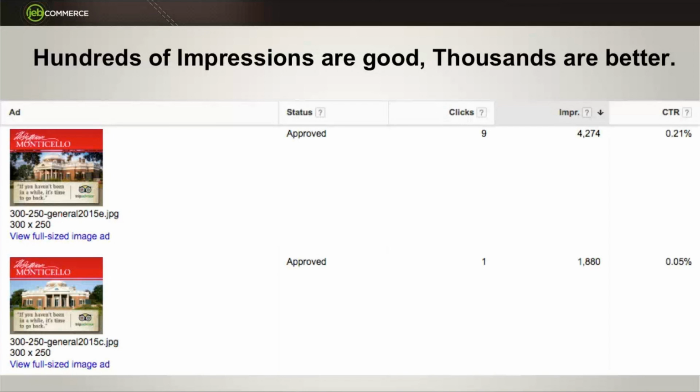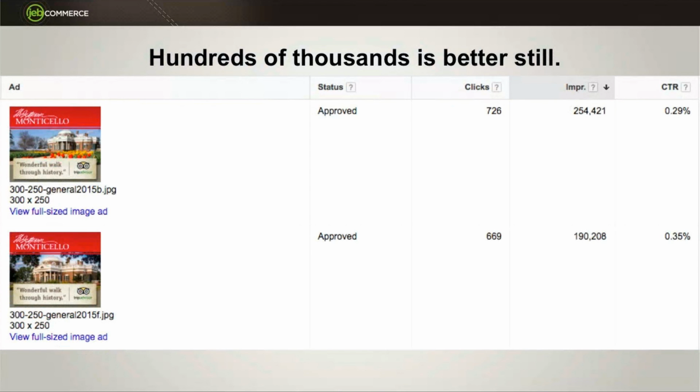Yeah, it's a great thing, and it makes it wonderful to be able to access this kind of data and do these kind of tests, because on the surface, these ads seem virtually the same. And as it turns out, one performs significantly better than the other. It's not the kind of thing that you could consistently get, but this kind of testing and data allows us to do exactly that. So having hundreds of thousands of impressions to go off of. In the previous example, we had thousands. Having hundreds of thousands is excellent. And at this stage, the data for click-through rate or other metrics changes very little, and you can be very confident in the results that are coming from this.